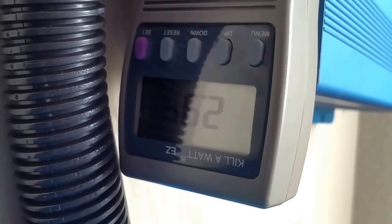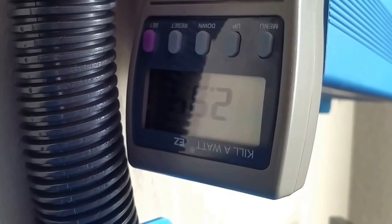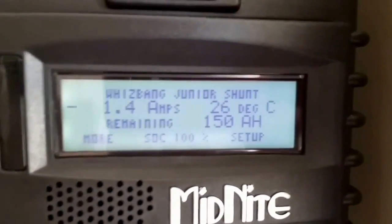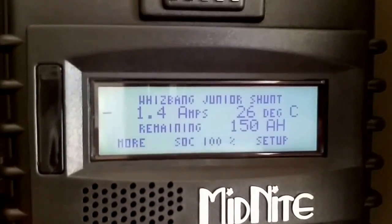That's the amps right there, 2.94. 314 watts, sorry for the light. 315 watts coming out from the system with all the load. System is awesome, awesome, awesome. It's running really, really good and efficient.